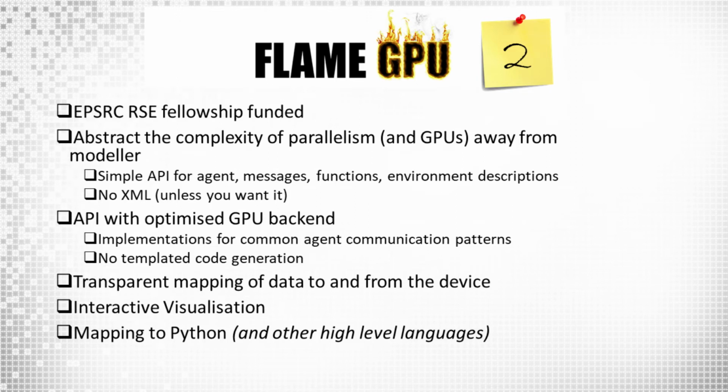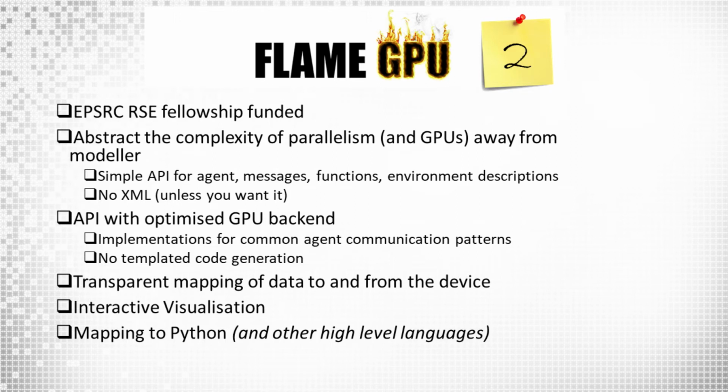The reason there's this little post-it note is FLAME GPU 2 is so new that we haven't even got a proper logo for it yet. So it's not quite in beta release. It's been used on a number of projects. We've run some tutorials on it, but it's more or less due to be released as soon as I've got my teaching underway in the next couple of weeks. It's been funded by my RSE fellowship, and it's taken what was an initial piece of software, FLAME GPU, and tried to add a lot more flexibility to it.